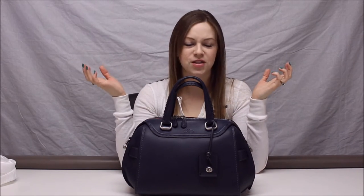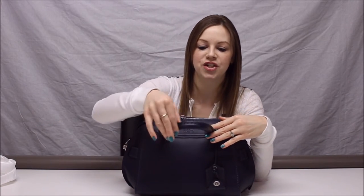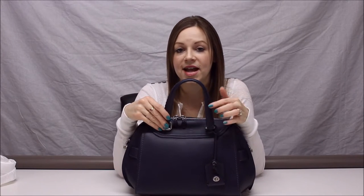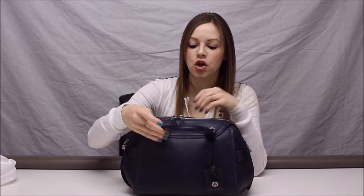As for outside features on this bag, it has a lot going on — so many design elements and features, but they work so well together that you don't really notice how many there are until you start thinking about it. First, the whip-stitched handles: they are whip-stitched all the way around and are more of a flat leather handle, not a rolled leather handle like a speedy. I find them very comfortable. I haven't noticed any fraying or loose threads on the whip stitching.